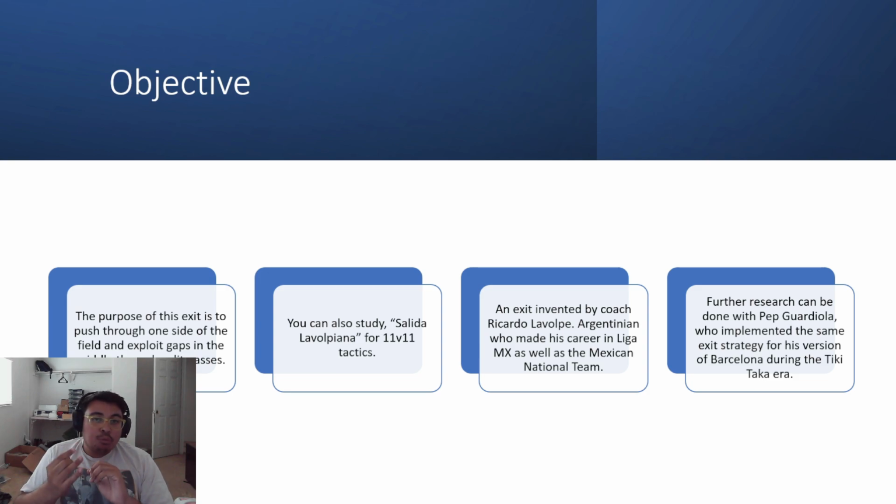Their particular way of doing it, though, is they grab a defensive four line and turn it into a line of three by dropping the CDM, the number 5, into that gap, and then using those three players to exit. My variation, using very similar tactics, is using the center back as the number 5 and overloading one side of the field in order to create either a giant gap at the top of the field or a giant gap in the middle. You're going to be able to learn that and see that on display in this particular presentation.